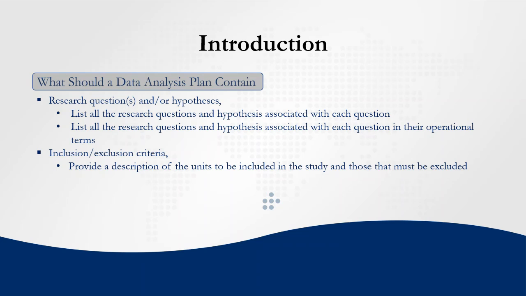So what should it contain? Obviously, the research is all about the research questions. So the first thing that it must have, it should have the research questions. Obviously, you have the high level, and you have the breakdown of the specific research questions. And if you have a hypothesis, you must list also the hypotheses that are associated with each.